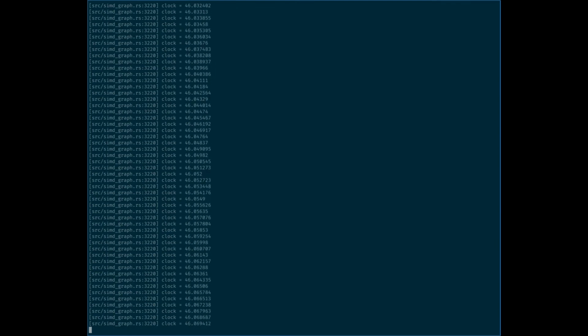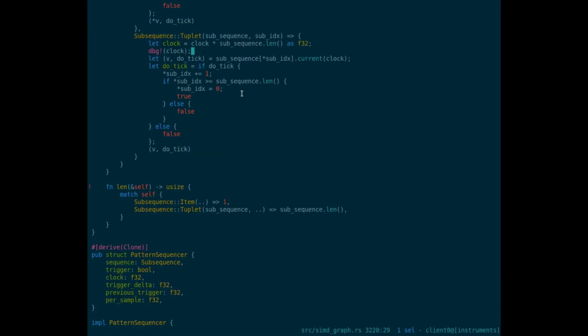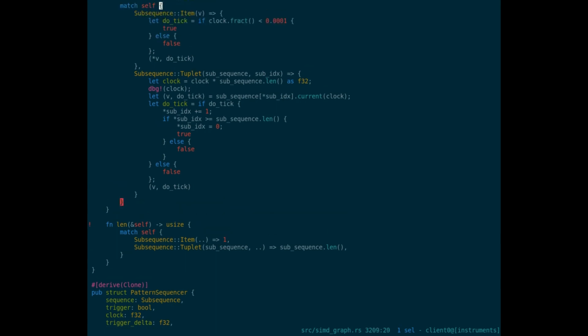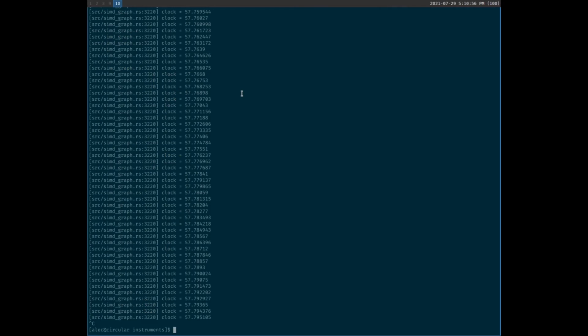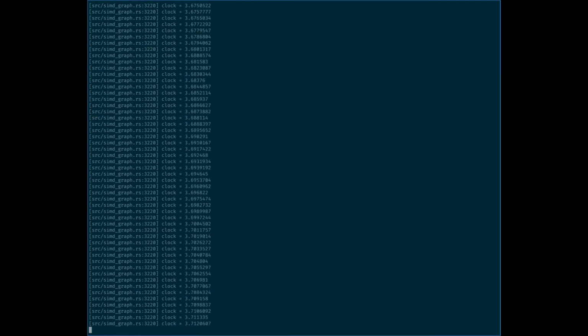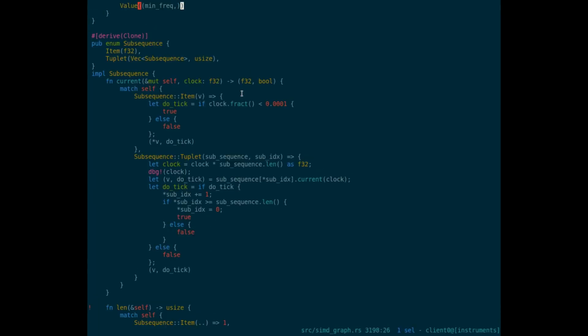Okay. What am I seeing? So this is moving forward. That is moving forward, but not ticking. Certainly not moving forward fast enough to tick. So I'm doing something dumb here. What am I doing? The clock that's coming in is that thing that's moving. Okay, this is garbage. I don't know why I thought that was a good idea.